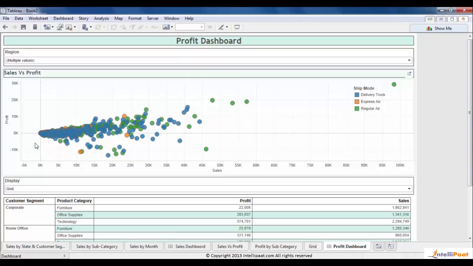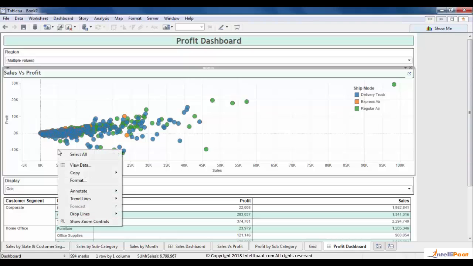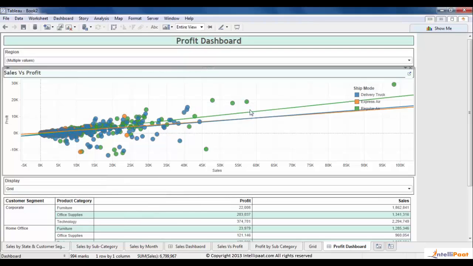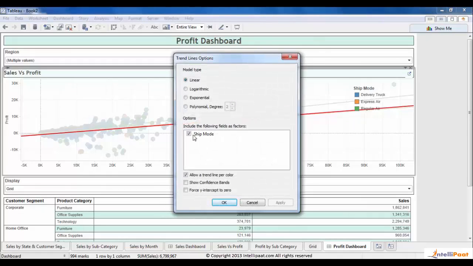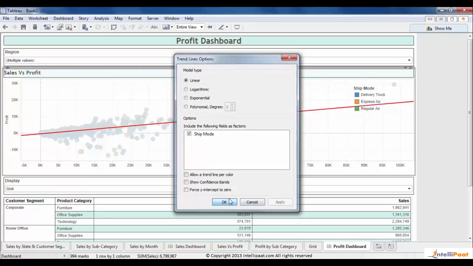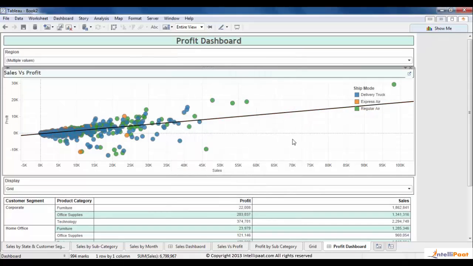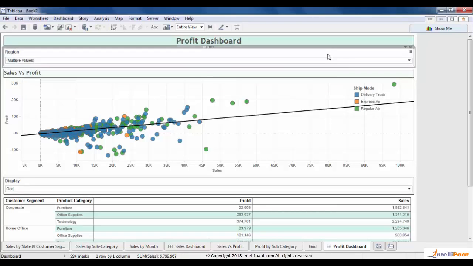So this is about, and then also you can just create this simple thing, which is, if you want to draw trend lines, you can do a trend line, and it shows 3 trend lines right now. I can just go and edit that trend line, and then say just have one trend line. So you can also draw statistical information from these trend lines.